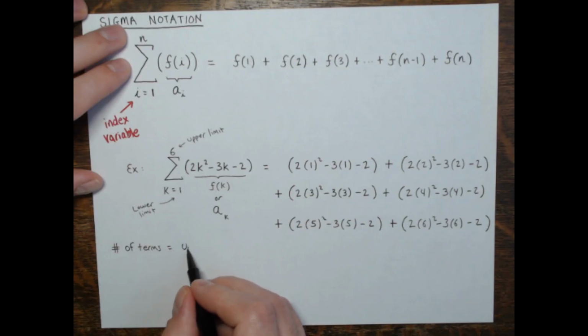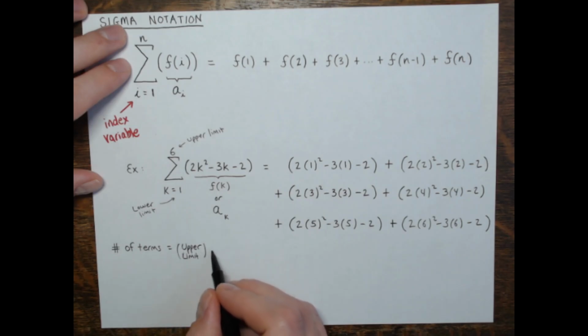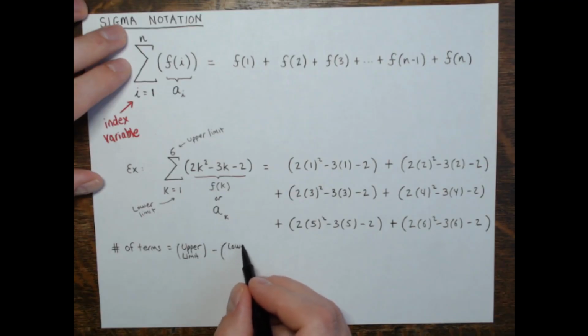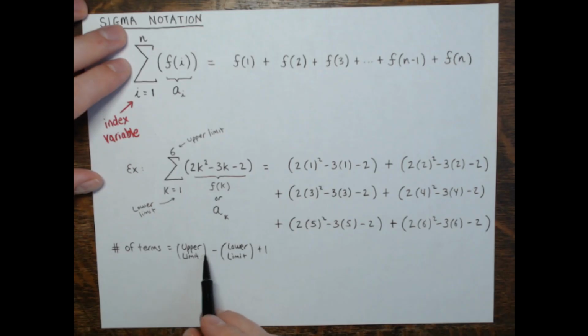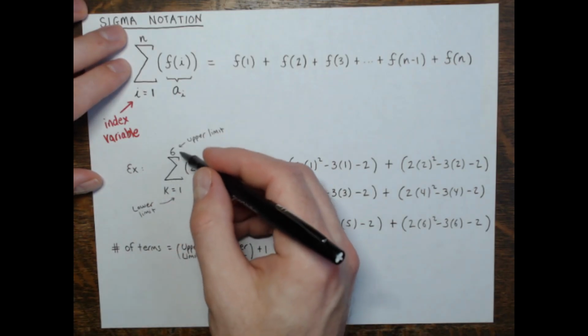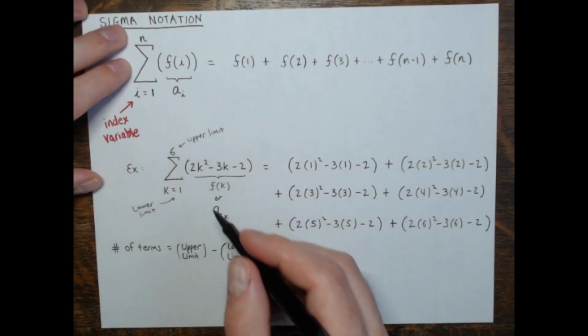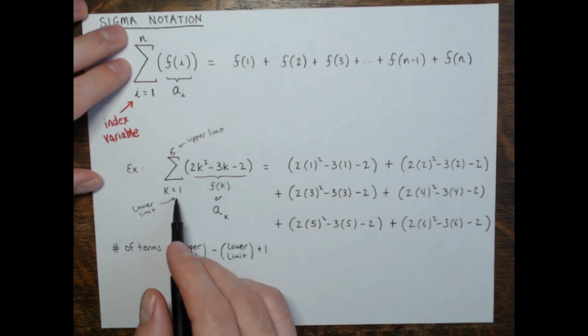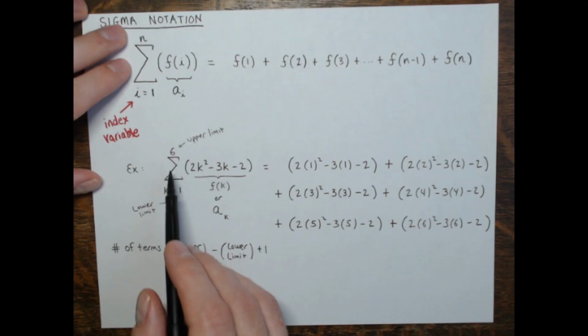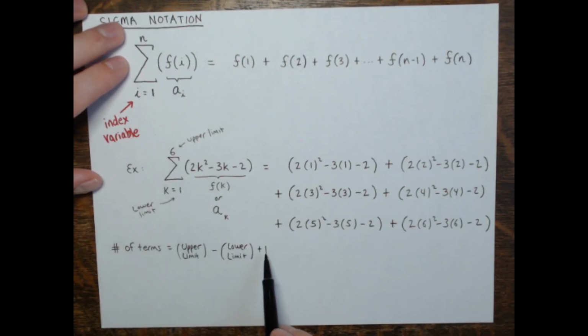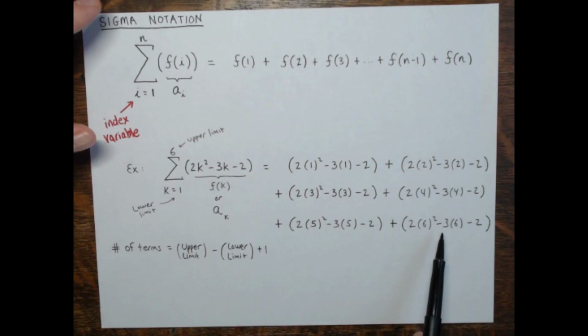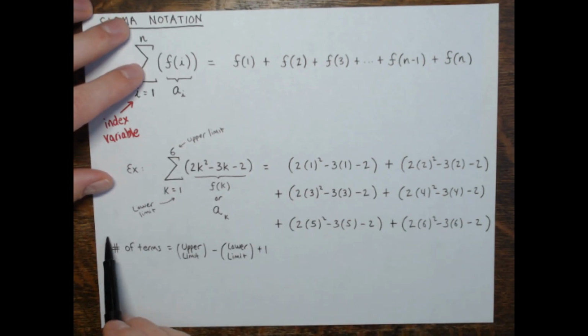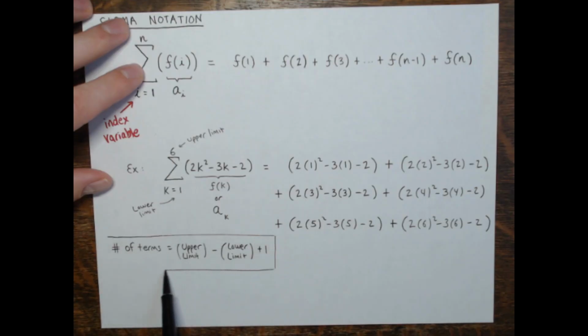So it's the upper limit minus the lower limit, and then plus 1, because this upper limit minus lower limit just tells you how many more terms you need to go from the first one to get to the top one. So you got to add 1 to also count that bottom one. All right. So this is 6 minus 1 is 5, plus 1 is 6, and you see there are 1, 2, 3, 4, 5, 6 times I did this in this expression. Now I'll box this in. It's good to know.